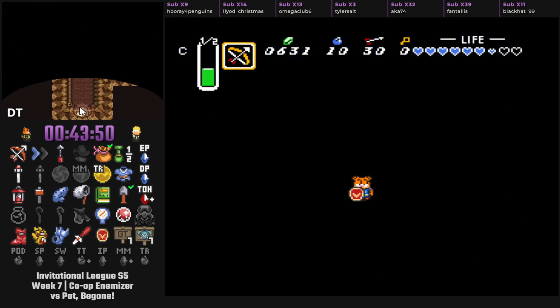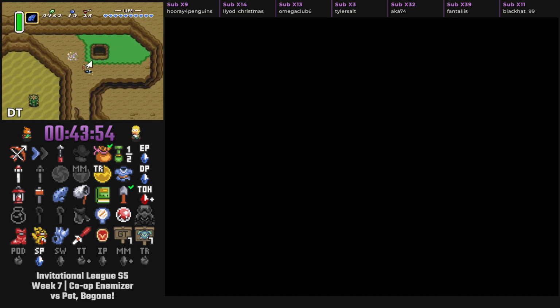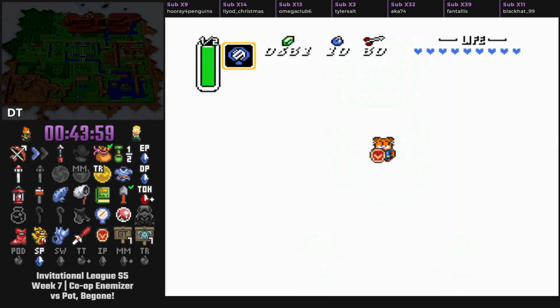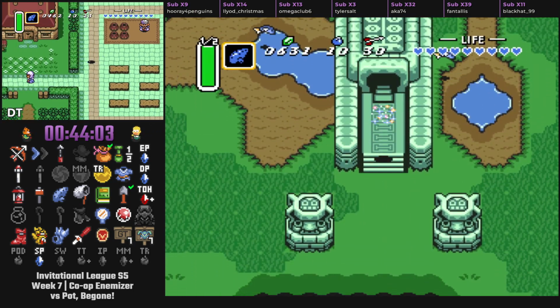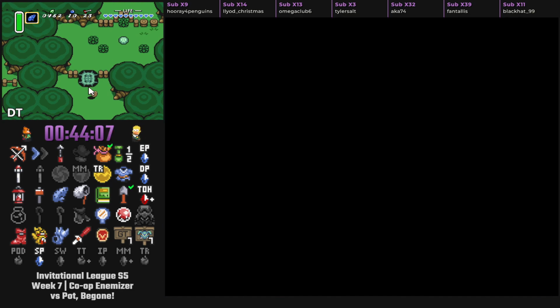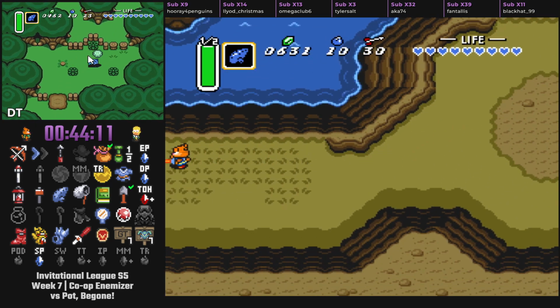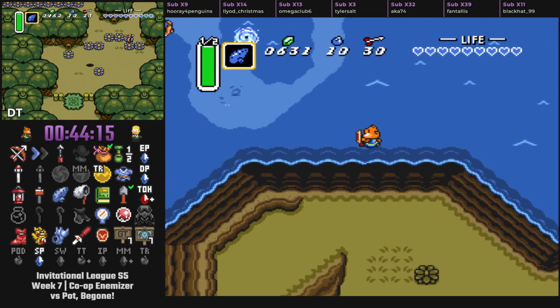I have 4 crystals now. That's the only thing I'm worried about. I hope I'm not getting too far ahead, but... I don't think you are. Could go to Smith... You did check Bombo's tablet, right? Right. There was absolutely nothing in Swamp, right? Correct. Okay, then yeah, you're not getting too far ahead. Just shield and heart container.